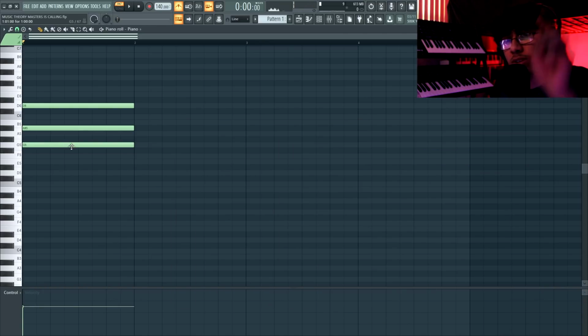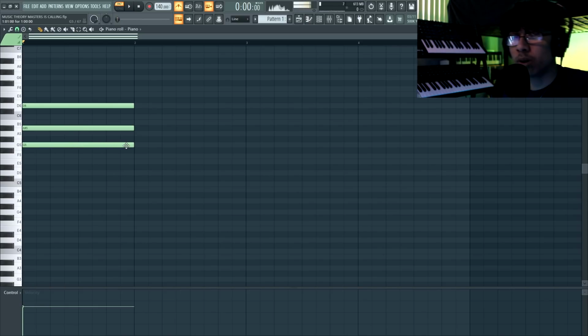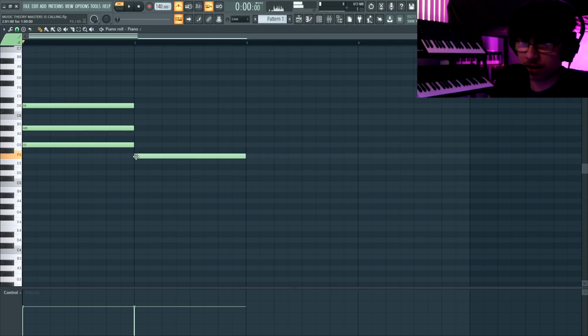From the G, I'm going to go down 1 note in the scale. So like we just said, if the scale is G minor, 1 under the G is the F. Not the F sharp. We don't include him. He probably used Ableton or something, so we don't want him. We go straight to the F. And now what we're going to do is build out an F major triad chord.